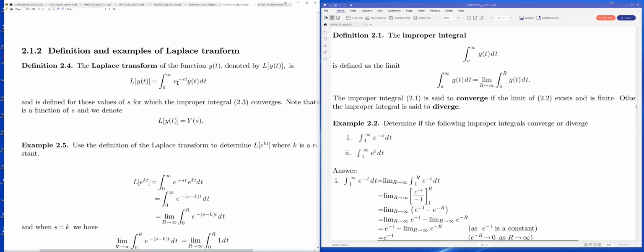And you have different forms of improper integrals. For example, you could have a minus infinity on the bottom, or other sorts of things could be happening for the improper integral. So you have different forms of improper integral. We're only looking at one specific type of improper integral that is relevant for us in the class, right?